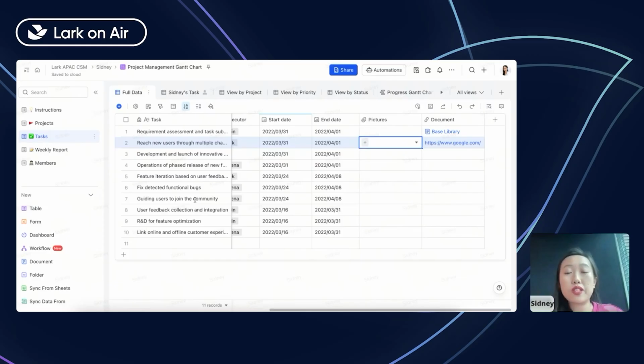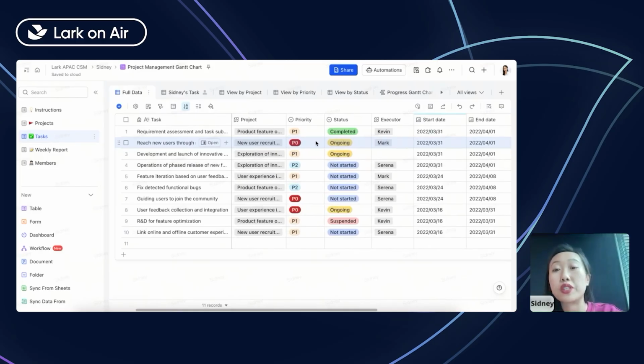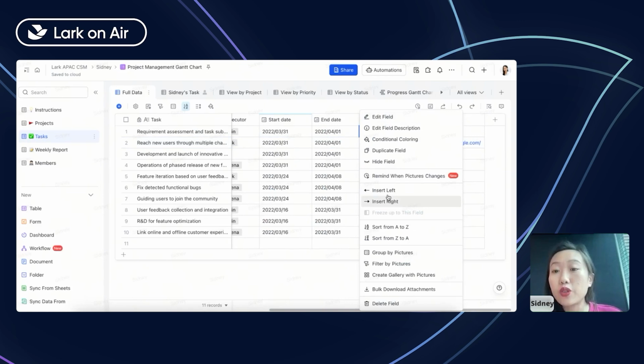Or else, if you do have some kind of business logic beforehand, like member A is responsible for software issues, member B responsible for hardware issues, then for everyone submitting something under software issue, the person who's in charge will be synced or notified automatically. That can be done only if you have this kind of logic beforehand, or else you need to assign all the tasks by yourself. So how could you assign a task by yourself? Like how could you make sure all the tasks fall into the right person and this person can get the notification? This is another thing you need to do beforehand.